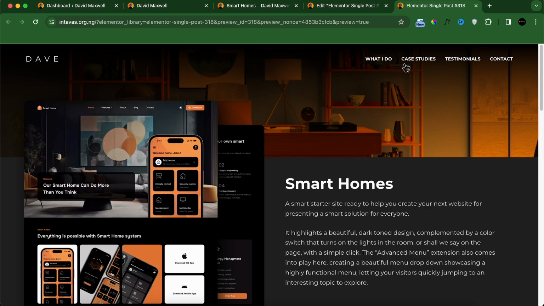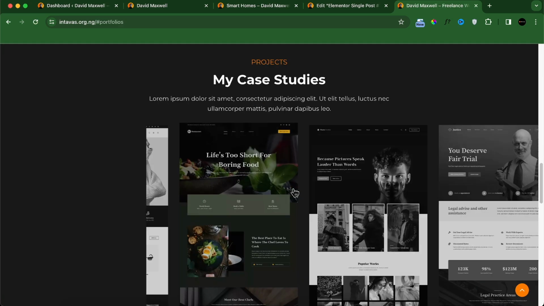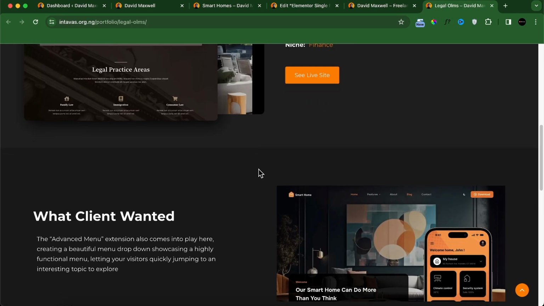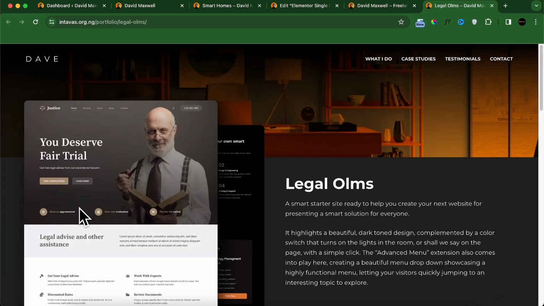So let's come to the home page. I'm going to come to case studies and try to click any one of them to see if the template was assigned to audio post type. So let's just select this, and as you can see, it's using the same template structure. The reason why this content didn't change is because we're using the same content for everything, because we duplicated it, and the only thing we changed was the featured image, and that's why it is showing here.